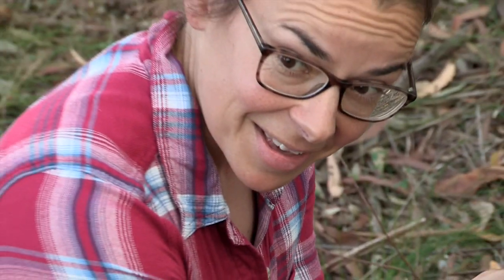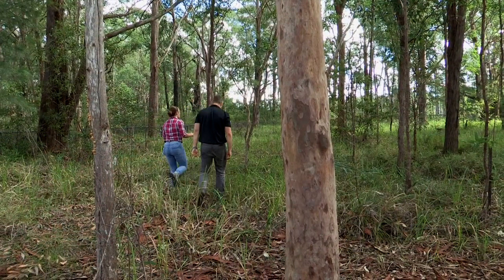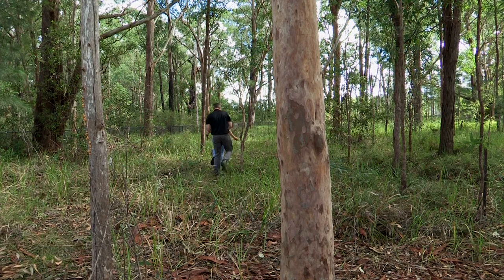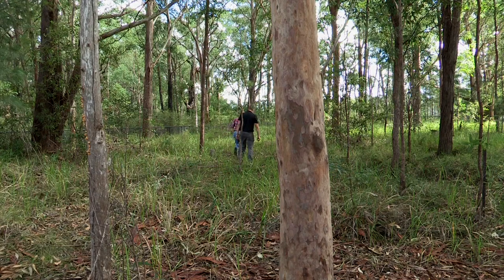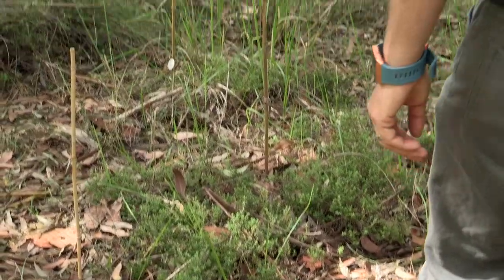We've actually got another couple of plants up here that I want to show you that are almost two metres across — and I'd believe they're 50 years old. This one's a bit of a mystery. We don't know if they're all the same plant and they're actually four metres across, or if they're three or four separate individuals. Something else we don't know about it. Plenty of questions still.